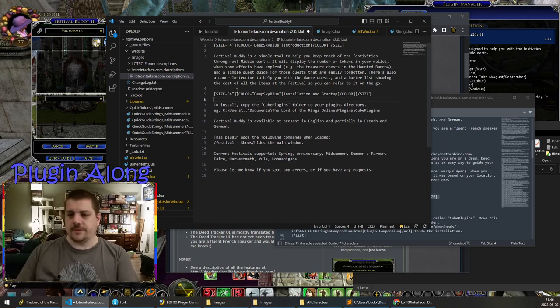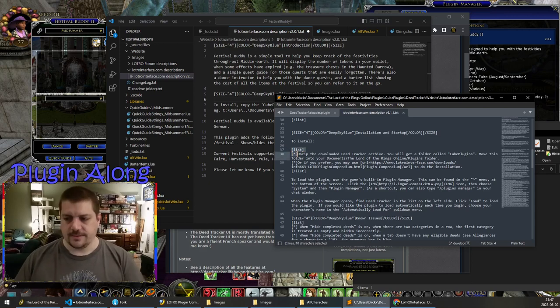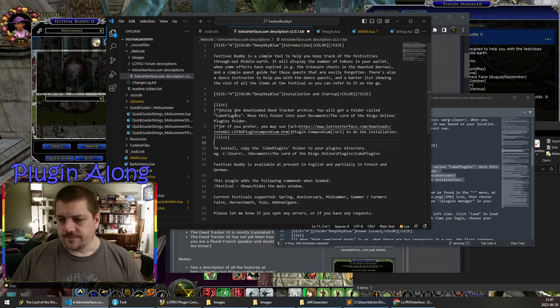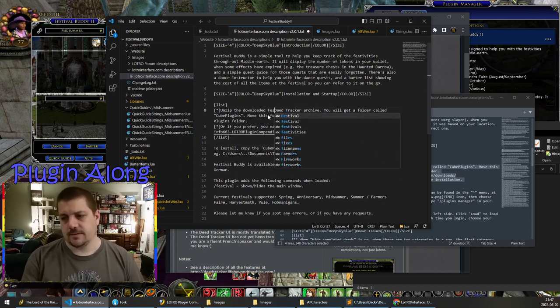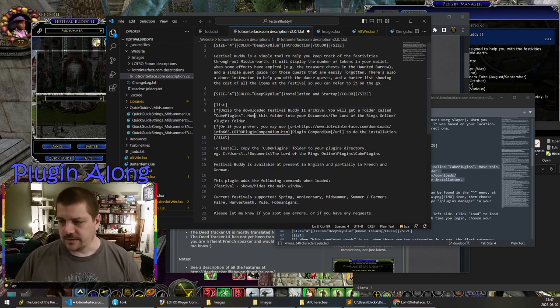Installation and startup. So, I like bolded lists. Who doesn't? So we're going to yank this and see what we want to incorporate. You'll get a folder called Cube Plugins. Move this folder into your Documents, Lord of the Rings Online Plugins folder. Or, if you prefer, you may use LOTRO Plugin Compendium to do the installation.